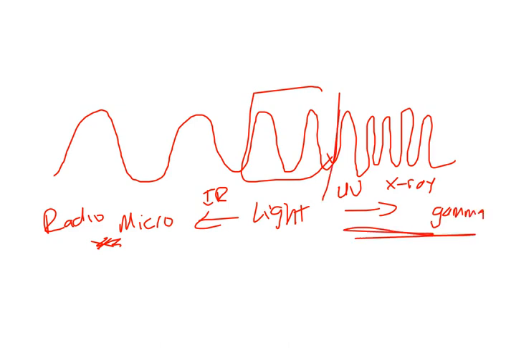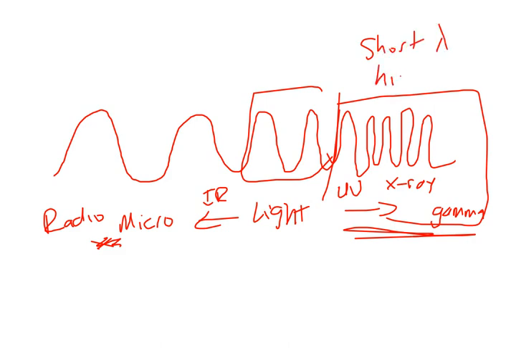What's similar between all of these things on this end of the spectrum? They're all dangerous. Many of them are cancer-causing. Whereas these things right here, they have such a long wavelength that they're really not dangerous. These guys right here have a very short wavelength and very high frequencies, so they can penetrate into skin and bone like X-rays can. So anyways, this is something else you guys should know.